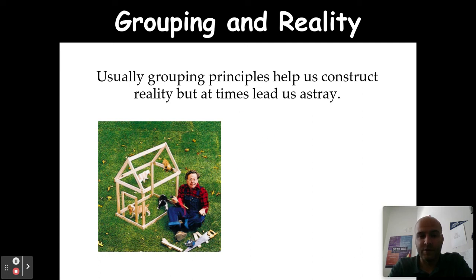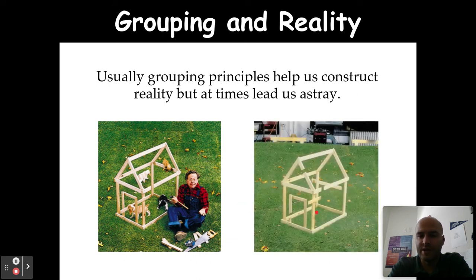So here you have this man who built what looks like a little doghouse he's putting together. And look at these dogs. They're inside. He's working on building it. Looks pretty complete. He just needs to add the outer shell. When in reality, if you change the perception of it and you turn that doghouse, it's not near finished, right? Because of the way we were looking at it, our brain was closing in.